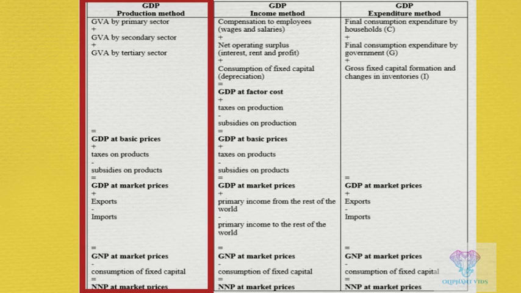We're going to take the answer that we got as GDP at basic prices, and we're going to add taxes on these products. So plus taxes on products, minus subsidies on products. And why are we minusing subsidies on products? Because these are seen as cash payments to exporters, and this could also be refunds on import tariffs. So we're going to minus that. Equals GDP at market prices, and that's how we calculate the production method.